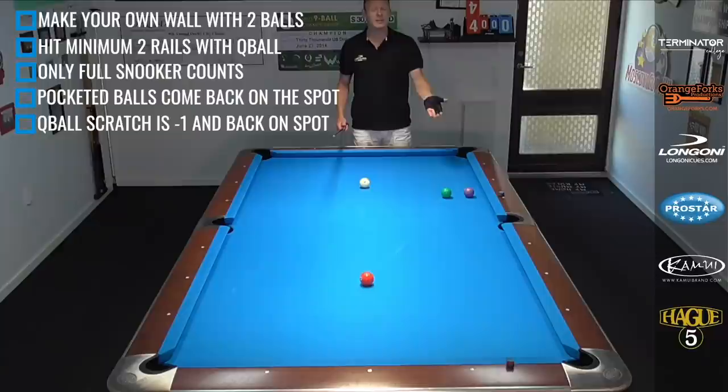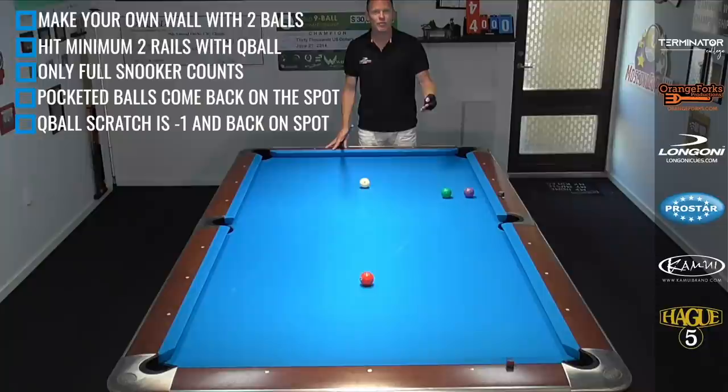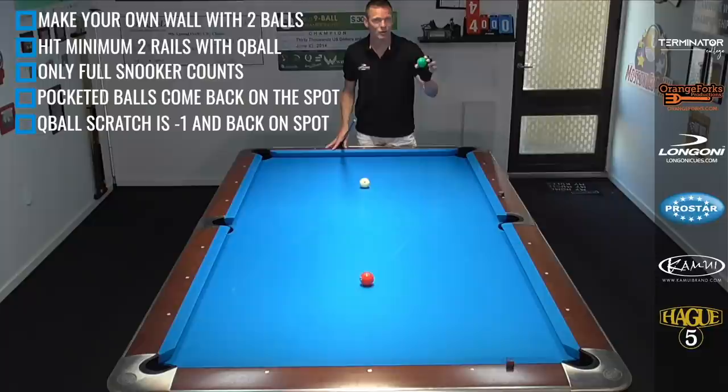Only on the starting position are both balls on the spot. You can play this together like a race to 10, race to 20, 30. If you play this by yourself you can do seven ahead — if you score three good ones in a row you're on plus three, if you mess up two then you're on plus one, so you have to get seven in front. It's also a really good challenge: on the last two shots, if you get really good at this, you can take one ball away and only use one ball as a blocker.